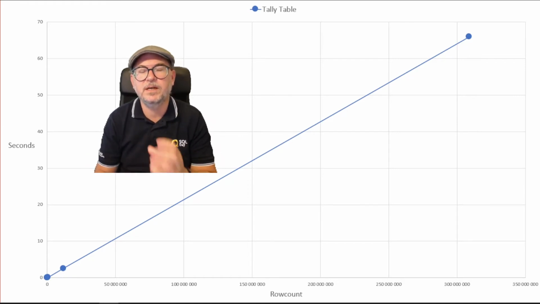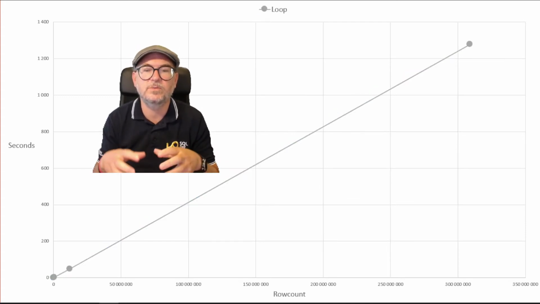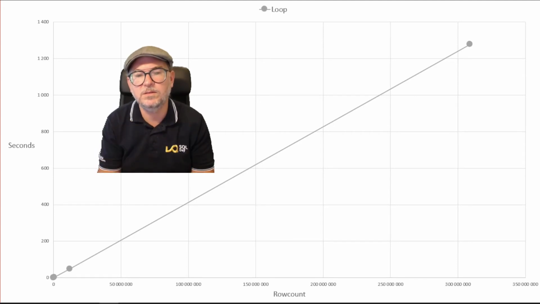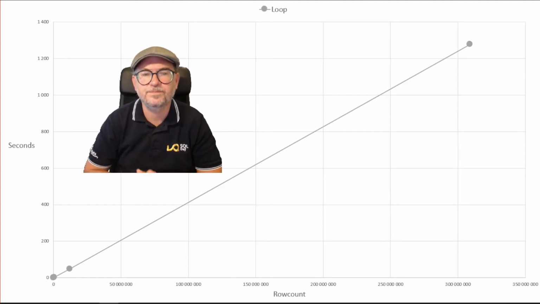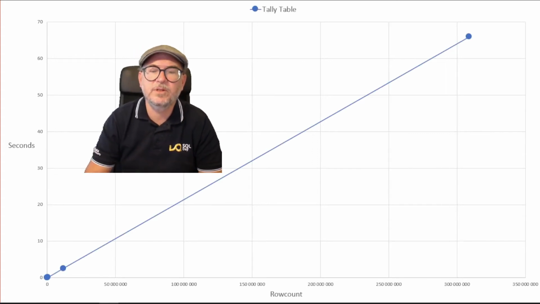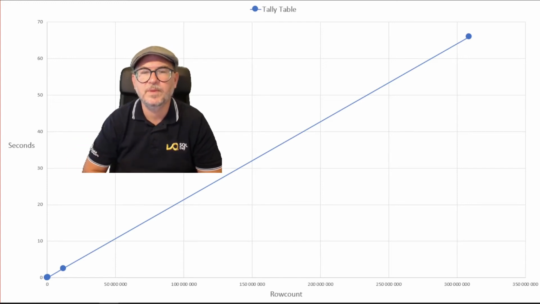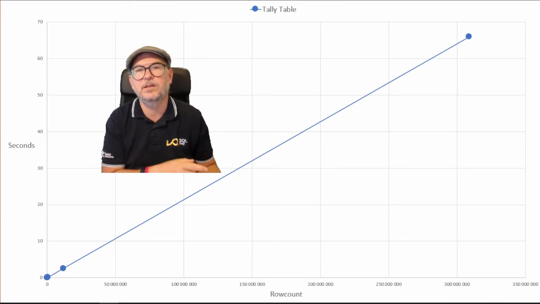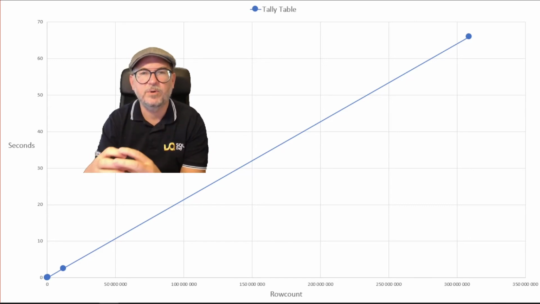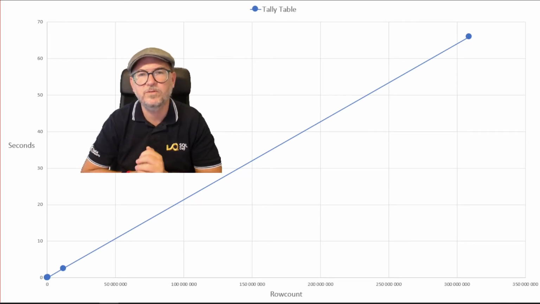Let's look at the same timings for the loop-based and the recursive CTE approach. So let's start with a loop. It is also a linear progression. And it kind of makes sense, because if we would look at the tally table approach and look at the execution plan for it, it will be loops, running inside loops. But the key difference is that when they are running as part of the execution plan as a nested loop join, SQL Server does it.